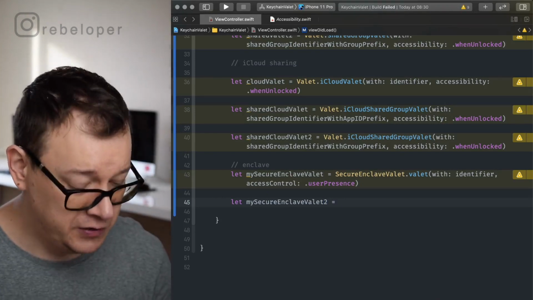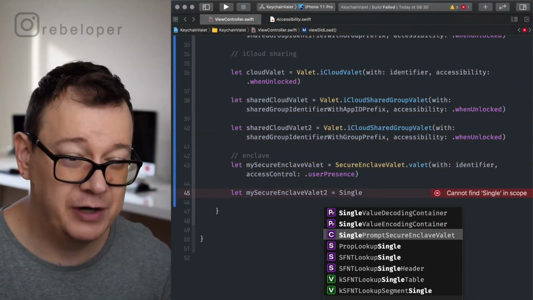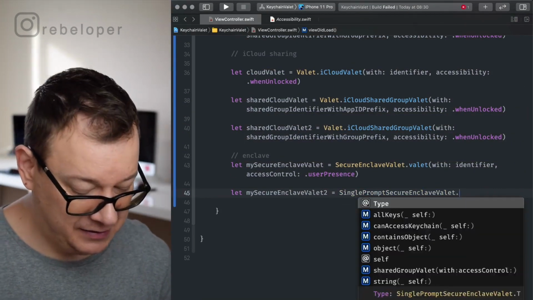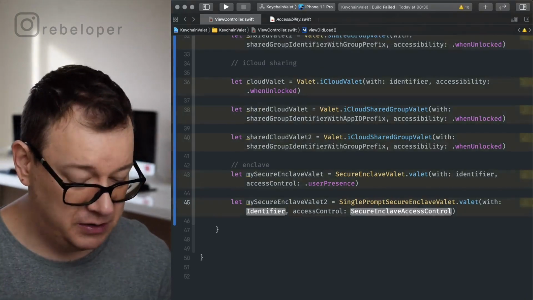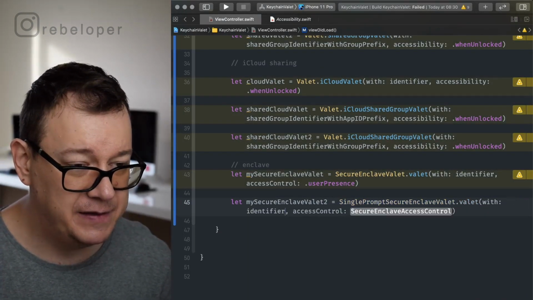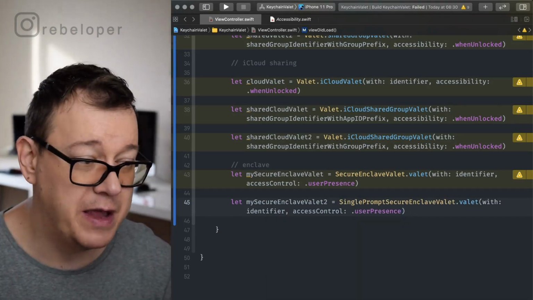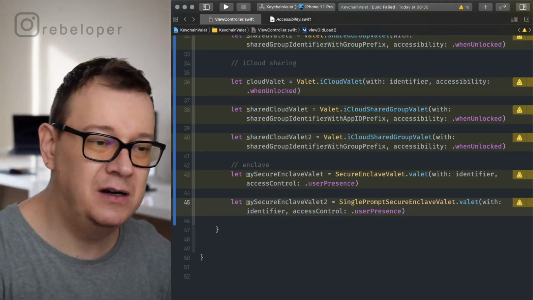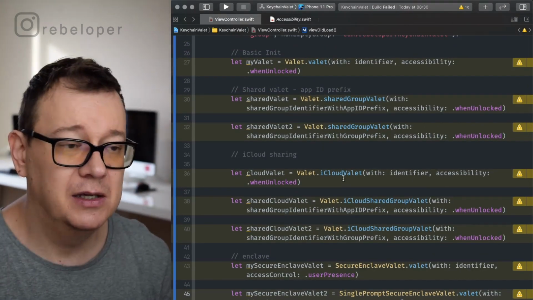And now we just use single prompt secure enclave wallet and .wallet with access control. And now we want to have the identifier here. And again, user presence is required.